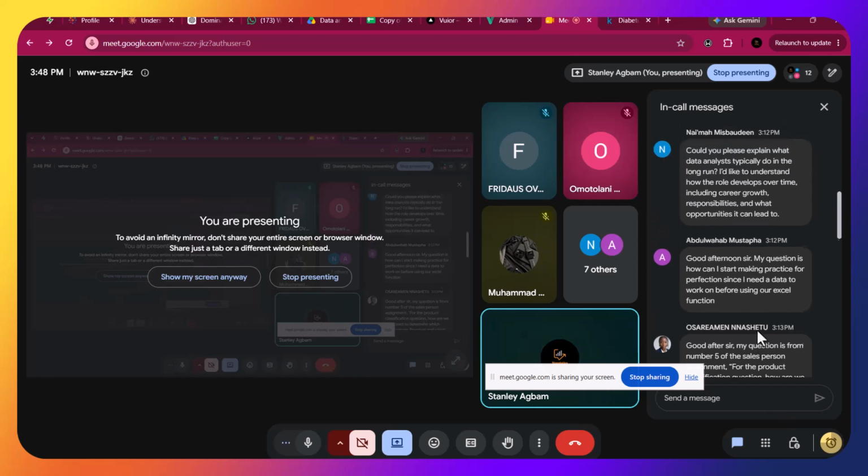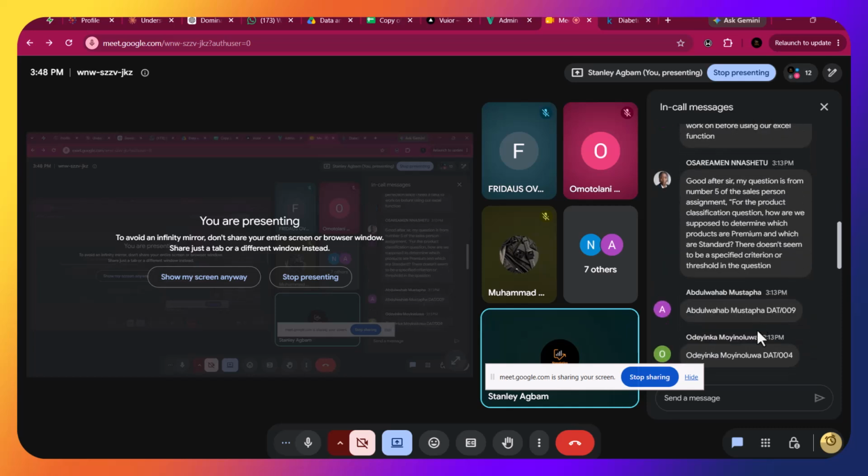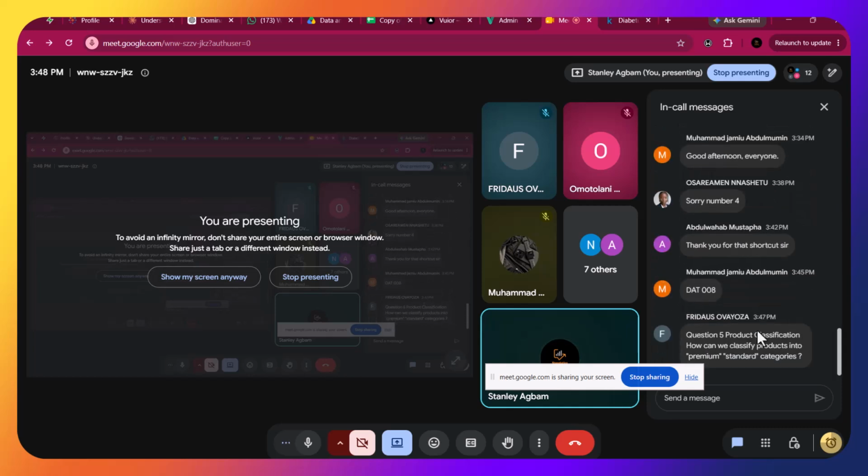Basically, classification works this way. The higher the product amount, the higher the product's price, the larger the rate, the larger the level. So you're working with an if function as well. It's basically the same as the fourth question. It's also an if function when we tend to categorize something, but now they are classifying products.